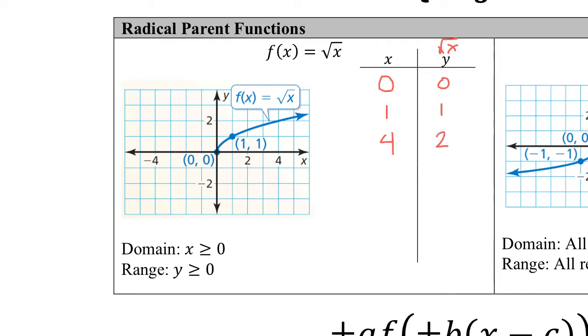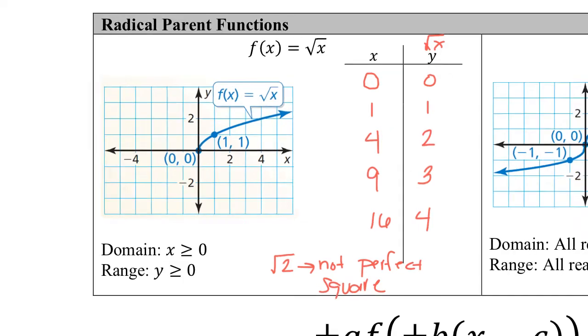The next perfect square after 4 is 9. Square root of 9 equals 3. The next perfect square after 9 is 16. Square root of 16 is a 4, and you could keep going with this forever and ever. We don't want to use numbers in between 1 and 4, and 4 and 9, and 9 and 16, because things like square root of 2, that's not a perfect square. So therefore your y value would be a decimal, which is hard to actually plot on a graph.